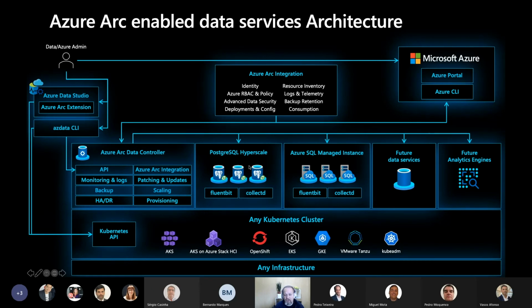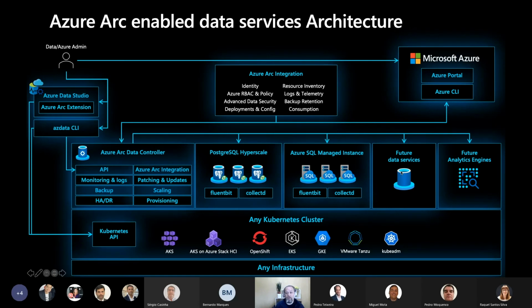We can have the PostgreSQL Hyperscale and SQL managed instance here. What are those? The collectd and fluentd. So collectd is a Unix daemon, which is basically collecting the system metrics. And fluentd is a log forwarder, which will forward this information. Why? I'll tell you one amazing thing, because when you start installing the data controller, you start playing with this, when you start listing the endpoints, you will see logs and monitoring everywhere. You're like, what are those URLs about? And you see Kibana and Grafana, because inside the controller, you actually have the Kibana and Grafana containers already with a web service, so you can consume via any browser and monitor and do alerting, whatever you want about those services, which is amazing.